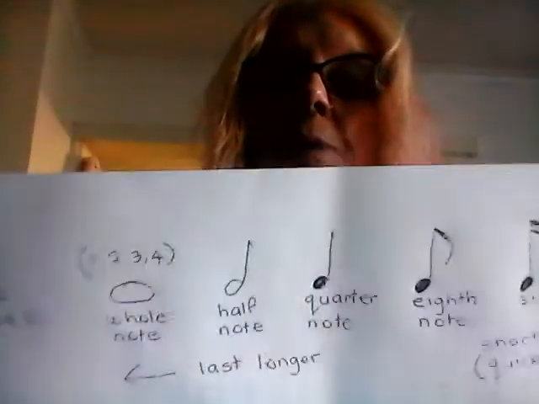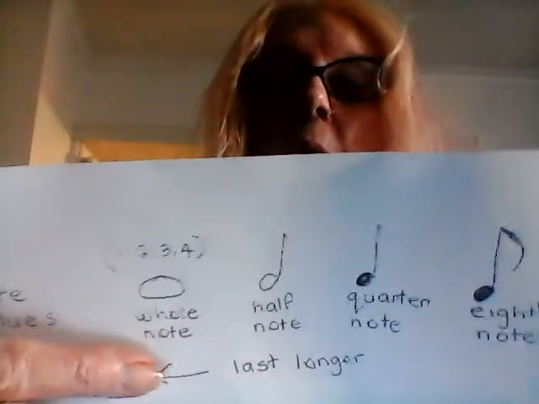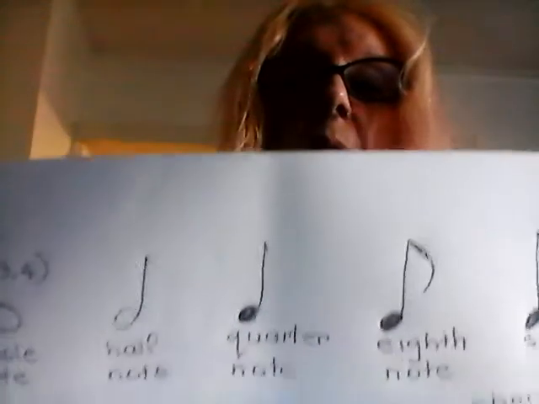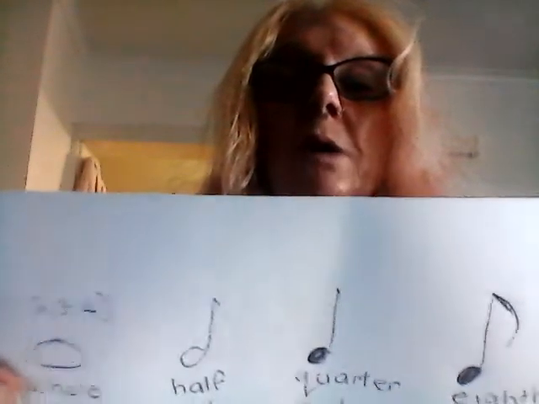I will show you more if you come across the values of the notes. So in other words, that circle I showed you, I'll show you up here, and then we'll get to rest. This one is you hold a note for longer, and as you go further the other way, it's shorter, quicker, faster. So we have a whole note, half note.